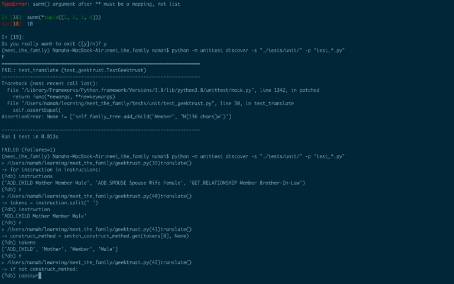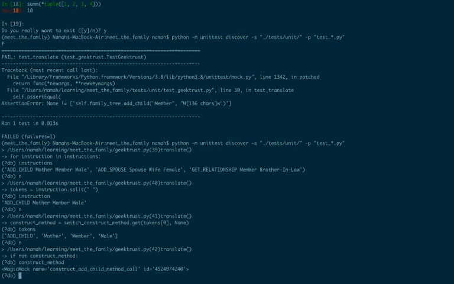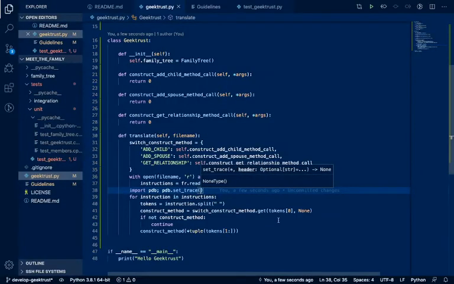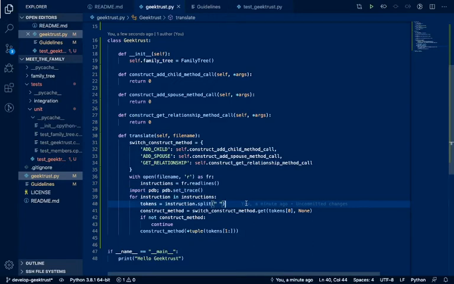And now the construct method is a magic mock with a return value of, yeah, so the construct method is this particular method which has been mocked, and it's a magic mock, and this has a return value.